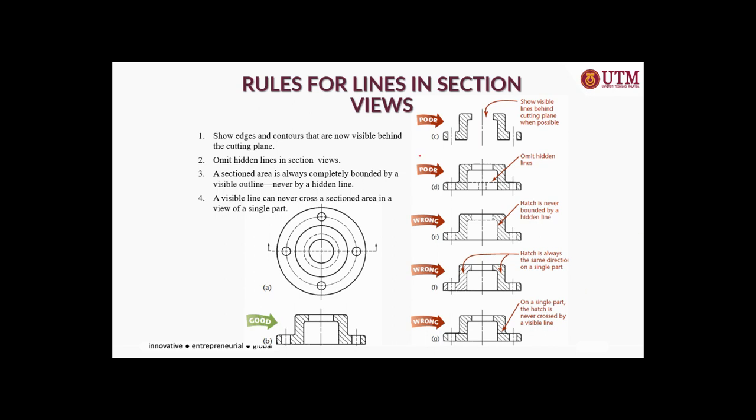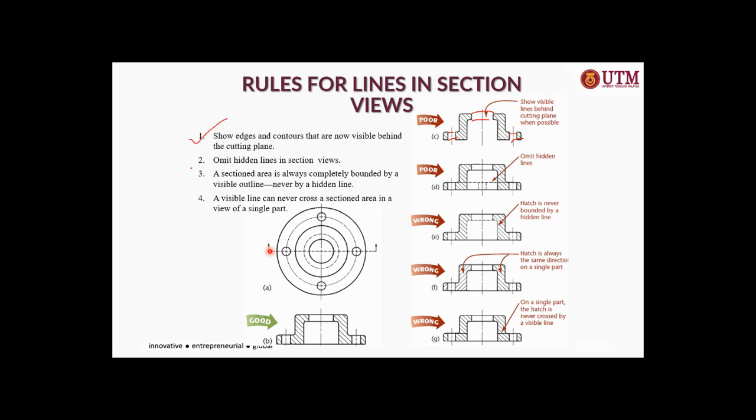The first is make sure that the edges, the contours that are not visible, are now visible behind the cutting is shown. So you don't leave your equipment, the drawing, hanging like this. Even though the knife didn't pass through the back here, when you cut through this plane, the knife didn't pass through here, but you need to join the equipment as such. So don't leave it hanging as what we saw there. So we can still see the line at the back. It's only the front portion that we throw away, and whatever is at the back we can still see. So that is the first rule.